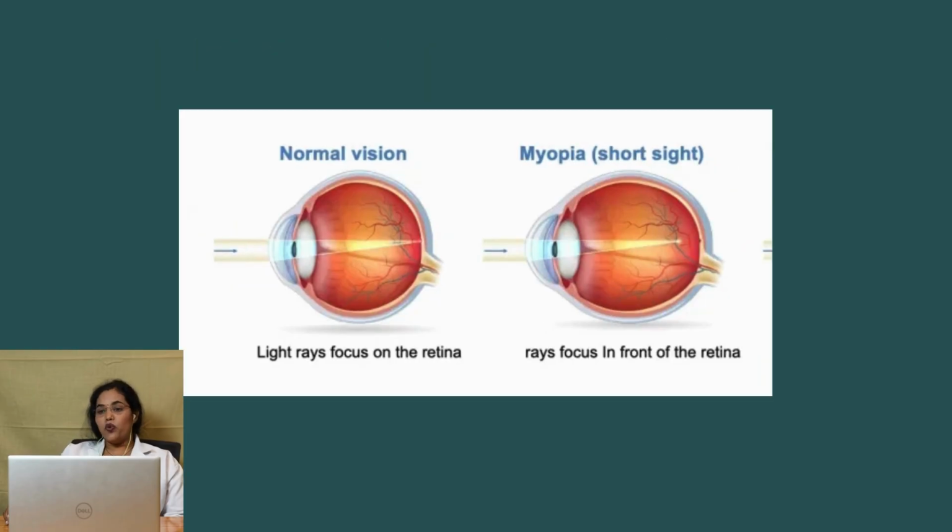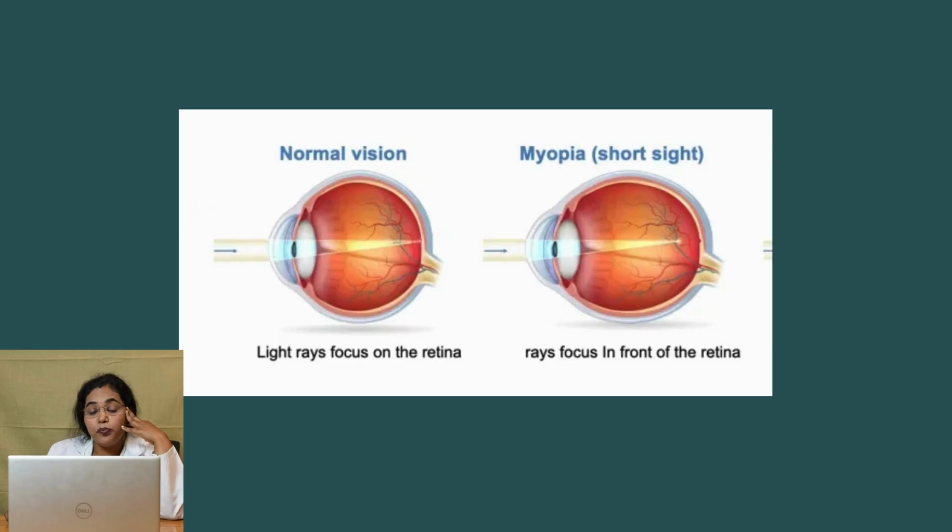So let's move on to my favorite topic, myopia, which is also known as short-sightedness. That means when a person has myopia, he will not be able to see distant objects clearly, whereas up close will be very clear. Like we see in this image, what exactly happens inside the eye. Like I have already explained, in a normal eye, the light rays focus directly on the retina or the screen of the eye, so we appreciate clearer vision.